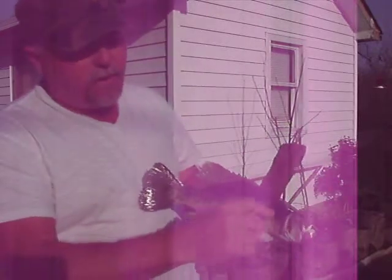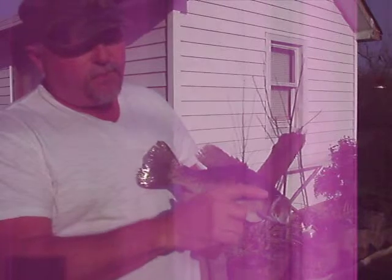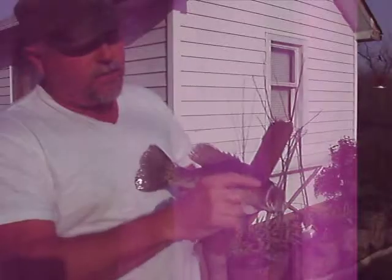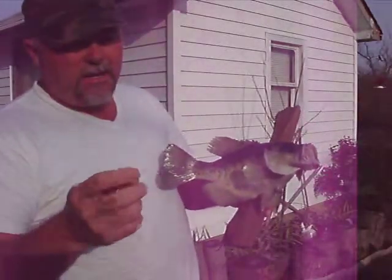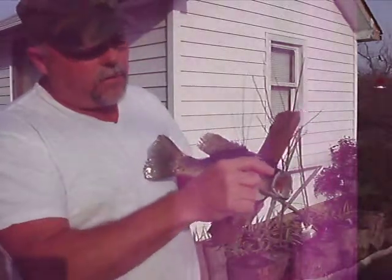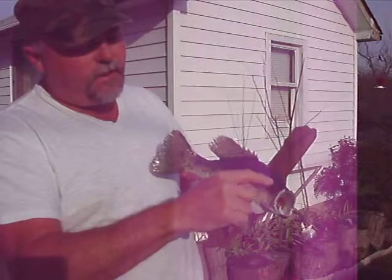I put the eyeball in before I paint the fish, and I put it in with Magic Sculpt epoxy. Magic Sculpt's what it is. It's a two-part epoxy that you mix together. It's a putty, and I put it behind the eye. I put the eyeball in, and I do around the eye with it. Of course, you want to cover that up really good.